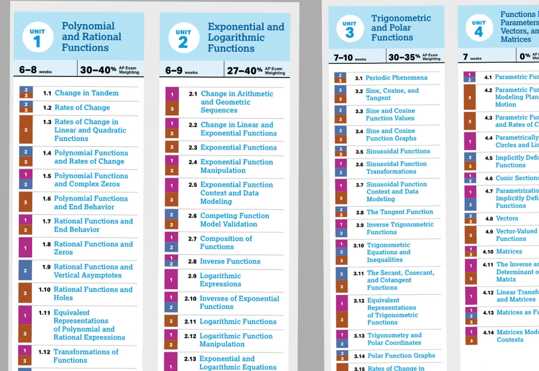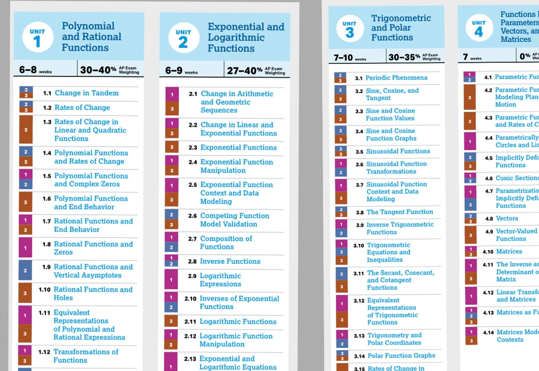You've seen things like rational functions and asymptotes. You've seen things like end behavior. Is it falling left, rising right? That stuff you've seen. Finding the zeros of a function. You've seen complex zeros, those i's, all that stuff's going to come back, okay? Transformations of functions. Does it shift right, down, left, up? Those will be there. Logs, exponential functions, all that stuff you at least got exposure to last year. Obviously, it's going to be brought back in again. But the good news is a lot of it you've seen.